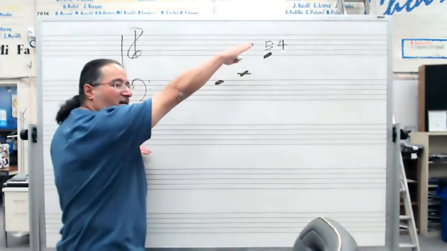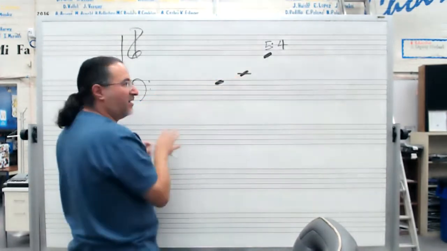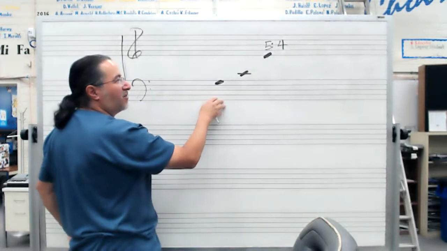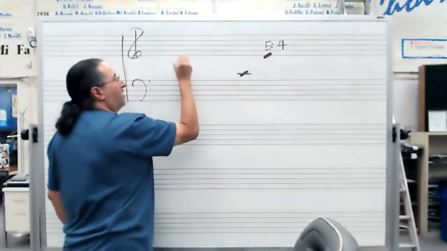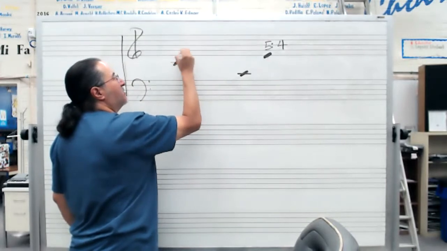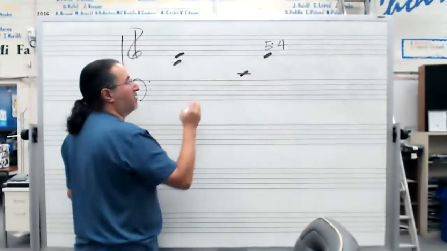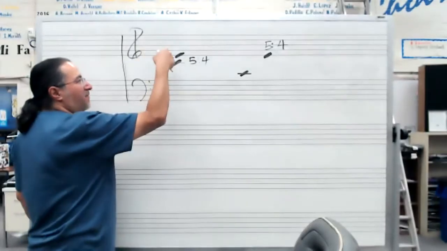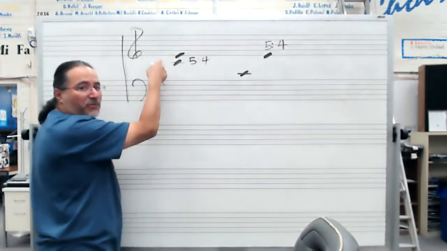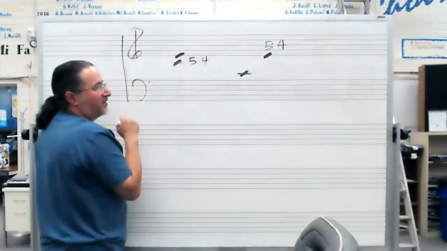So we are now octave reducing by taking away the lowest octave and now getting the notes to be sitting between this C and this E. The ratio of a C to an E, which is a major third higher, is a 5-to-4 ratio. For every 5 vibrations here, you got 4 vibrations here. Does that make sense?